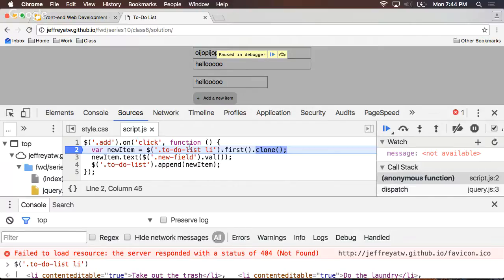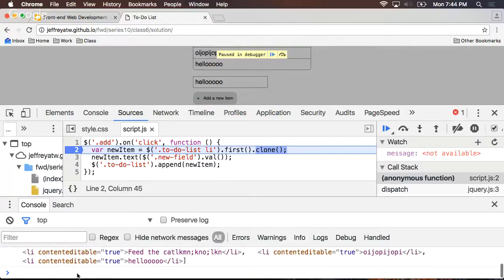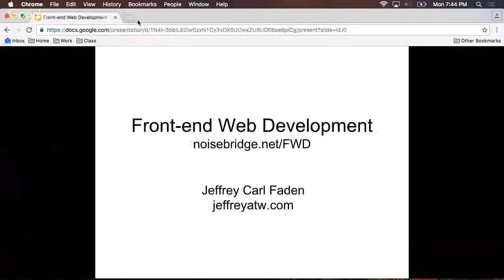So what we're doing there is, why don't we keep running it? Why don't we say to-do list li dot first. Sorry, I probably need to restart my tab here because something is slowing it down significantly. Very, very slow. It's actually so slow that I feel it's crashed. So I'm going to go ahead and start over.